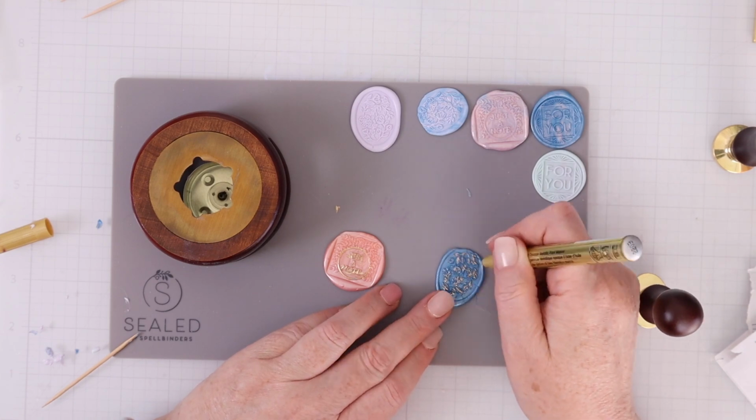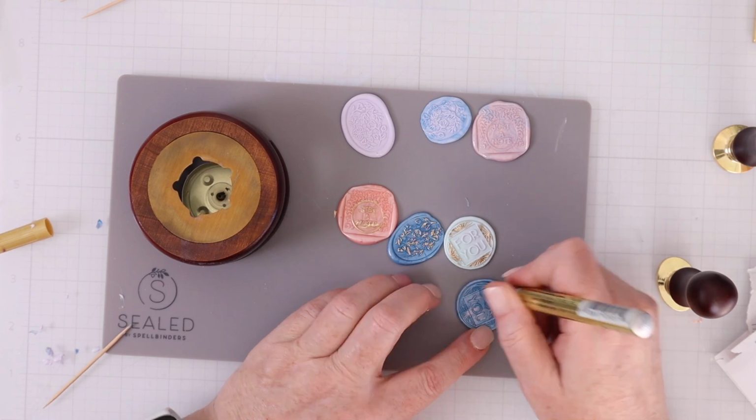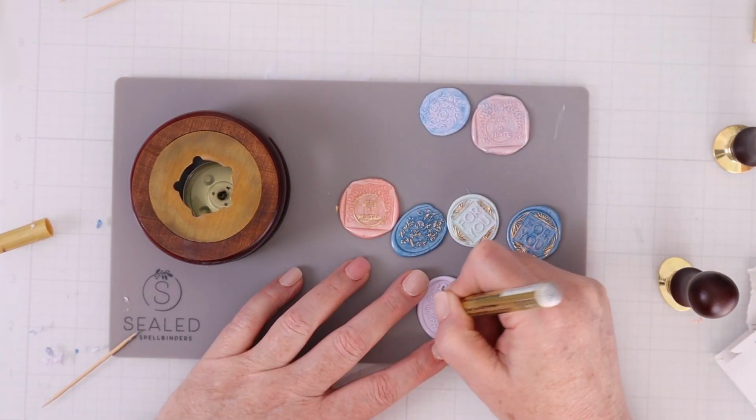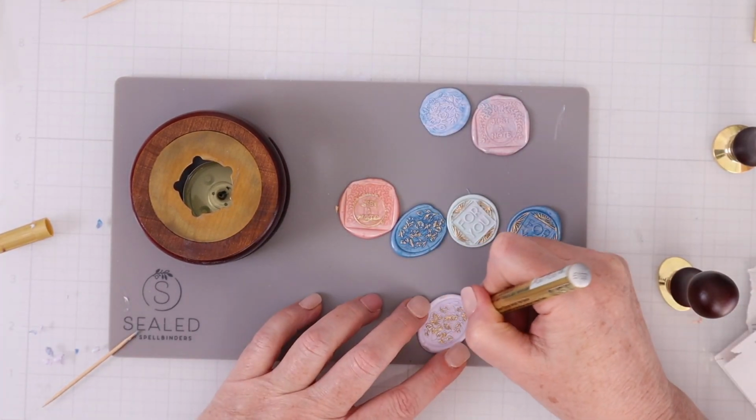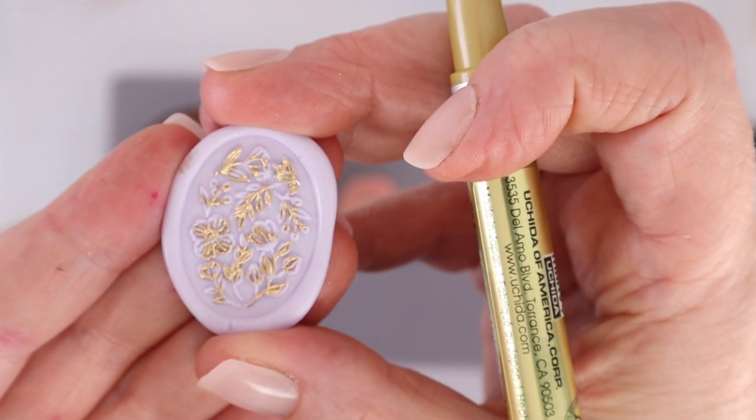If you want them to stand out even more, Spellbinders has some Marvy Yukaita Deco pens that are paint pens that you can add little details and make sure that your images really pop off that wax background.